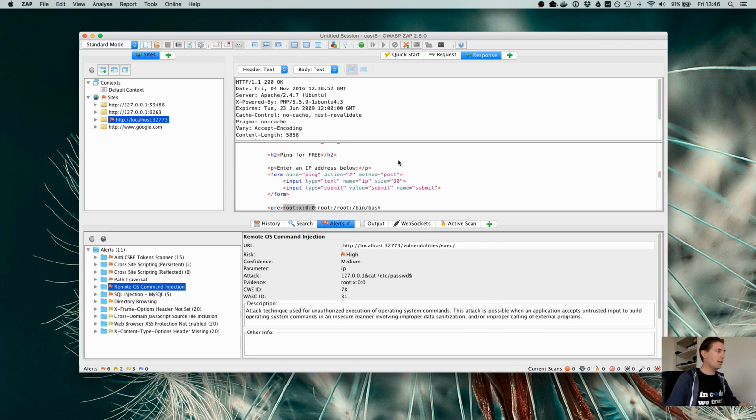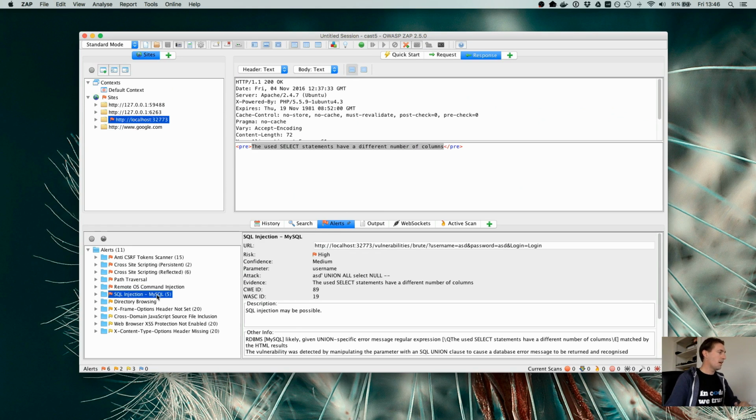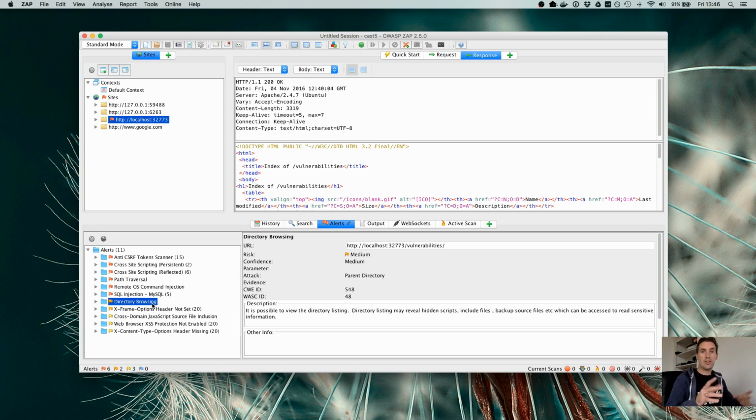We can tell the application to show us the data from the password file in this case, same as before. SQL injections, so we can have access to the SQL database and we can retrieve the users, passwords, all those types of things. Directory browsing, well, we can just click around on the web server and see what's going on.